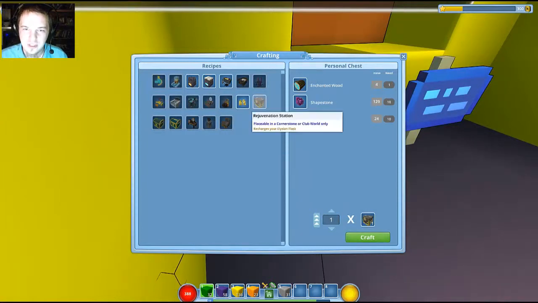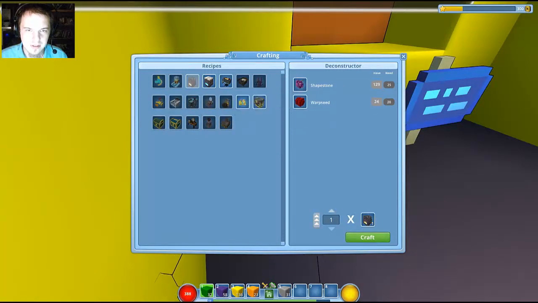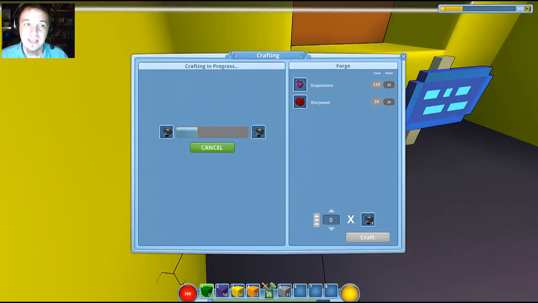Rejuvenation station. I can make one now. Wow, that's cool. Deconstructor. Style saver. Forge. Advanced forge. I think forge is most pertinent now. So we're building a house into a home. It's quite nice, yes.